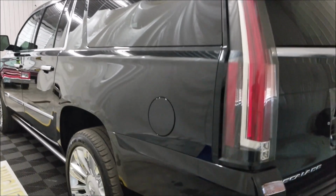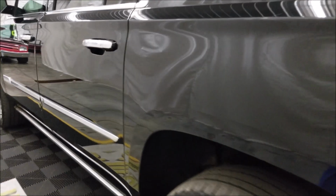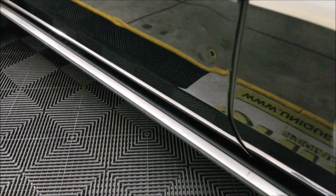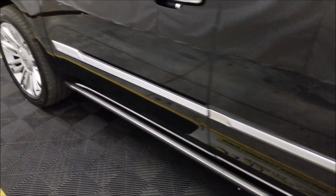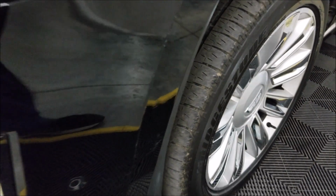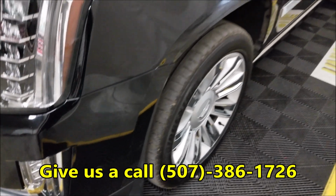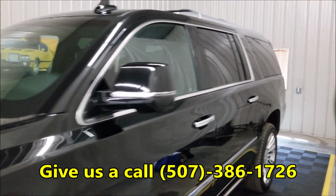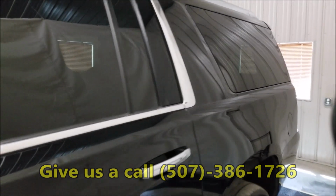As you can see, this vehicle's in nice shape. I did notice there's a couple little dingers. You can get them to stand out or show up. There you go, see a couple there. And there were a couple little ones that you may be able to PDR down in the bottom of the driver's door there. Anything else? Possibly a little scuff up on the front. I don't know if you can see that, but give us a call if you got any questions on it. We'll sure give it the once over for you. Nice vehicle, 34,000 miles on it.